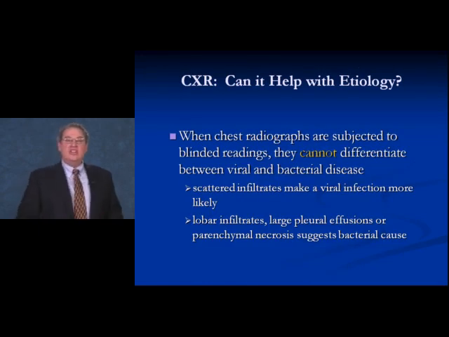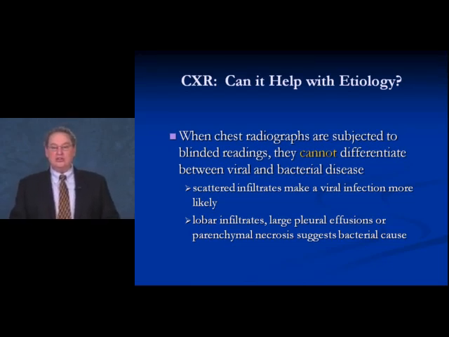Now, the question is, does the X-ray help with the etiology? Well, when chest radiographs are subjected to blinded readings, they cannot differentiate between viral and bacterial disease. You can see scattered infiltrates, which make a viral infection more likely, or lobar infiltrates, large pleural effusions, or parenchymal necrosis, which is more suggestive of a bacterial cause. But again, just looking at the X-rays, you can't differentiate between viral and bacterial causes.